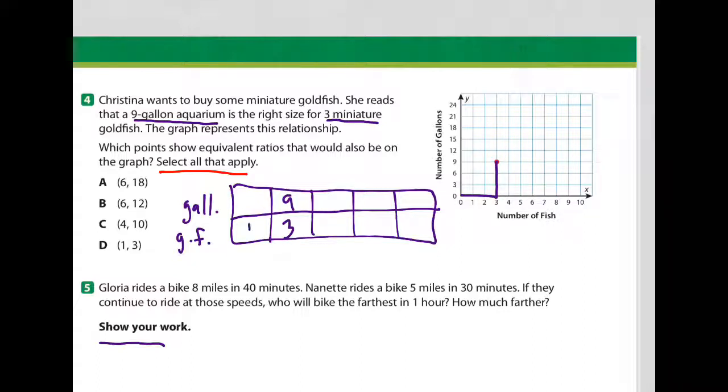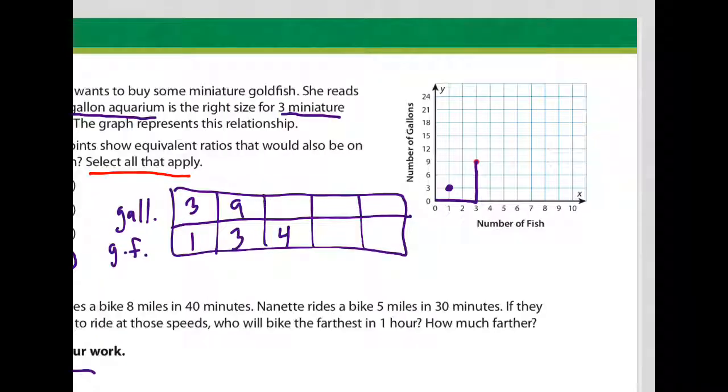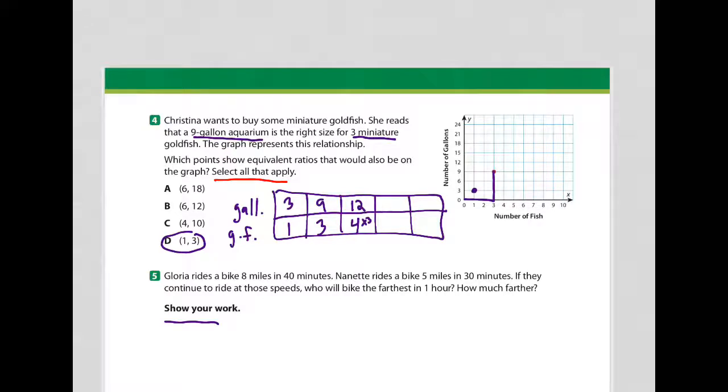So what if I had 1 goldfish? 1 times 3 is 3. So that means this could be a point. So I'm actually going to put it on my graph, 1, 3. All right, so what if I had 4 goldfish? What's 4 times 3? Well, 4 times 3 would be 12. So it's not going to be C, right? All right, oh, how about B? It says 6 goldfish. Well, B and A both have a 6 to start with, so it can't be both of them. So if I have 6 goldfish, what's 6 times 3? It would be 18 gallons. So for 6 goldfish, you need an 18-gallon aquarium. So 6, 18 would be right here.